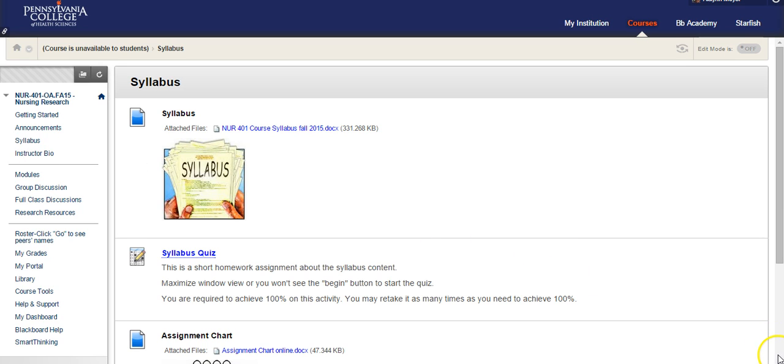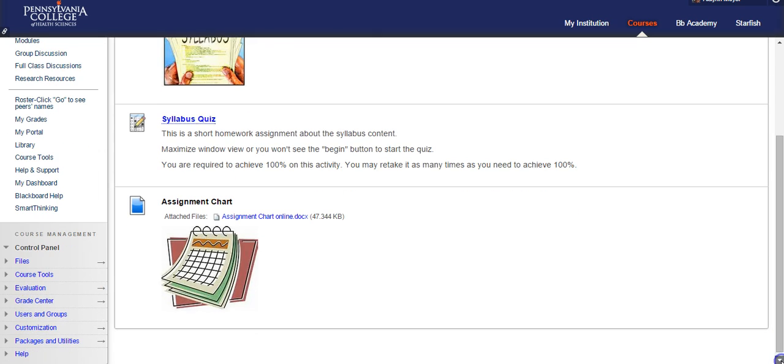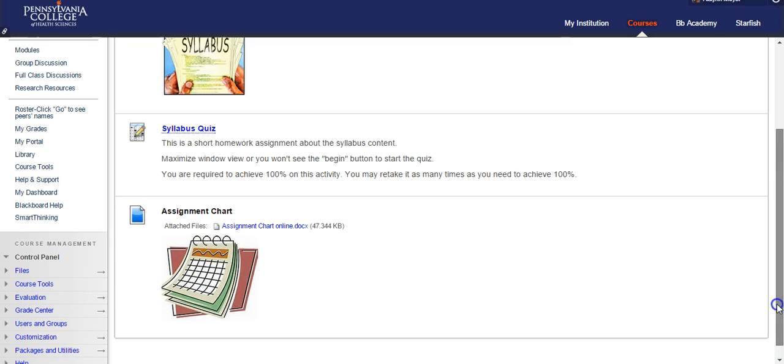In addition, there's an assignment chart. This assignment chart is really just for you to stay organized. I really encourage you to use the assignment chart and use the weekly checklist at the end of each week to make sure you don't miss any assignments and that you're staying organized. This is a 7-week course and there are multiple assignments throughout it, so organization will be key.